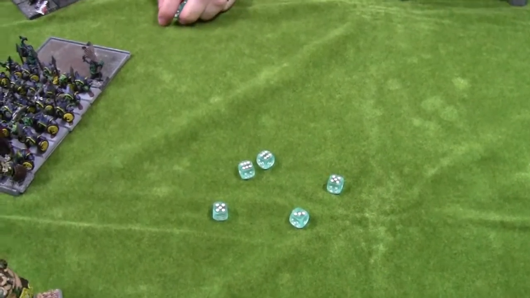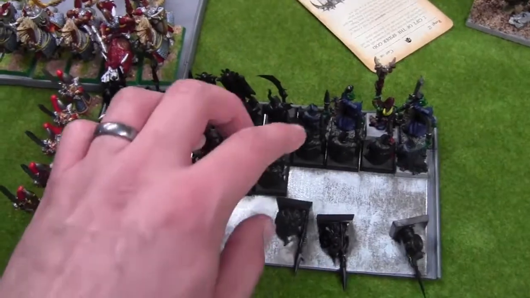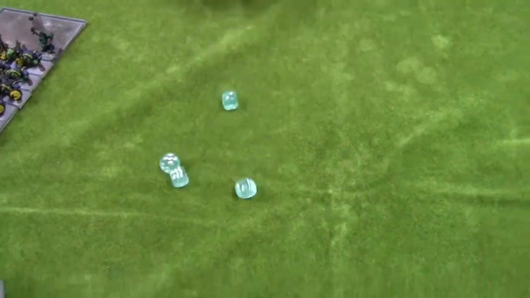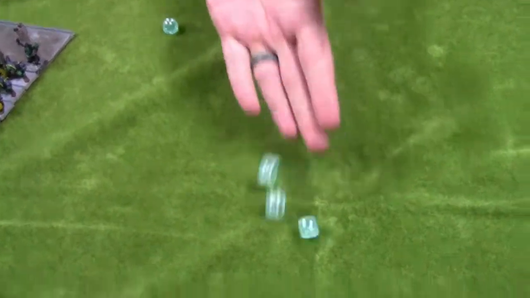So 5 goblins dead. 1, 2, 3, 4, 5. 4 attacks from the knights. Hitting on 3s. Rerolling for speed. Nope. Aha. Wounding on 3s. So 2 more dead.